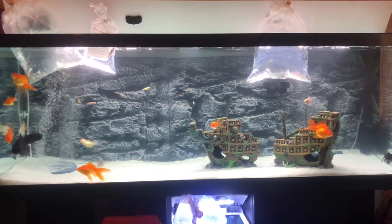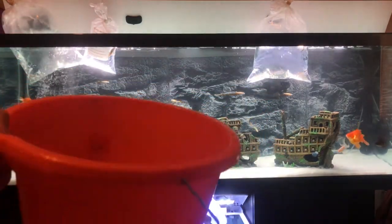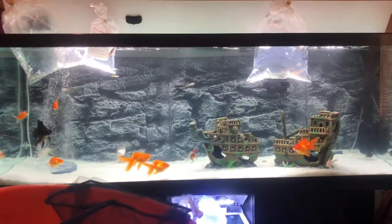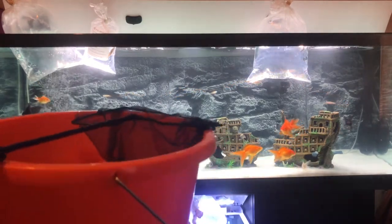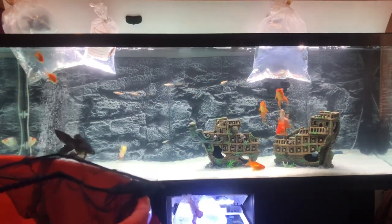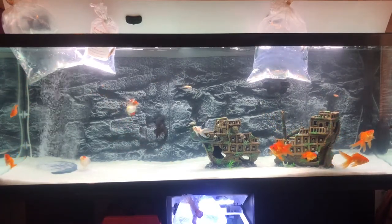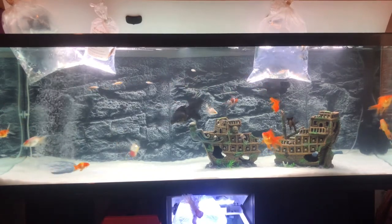So the fish have been acclimatised now. The famous method I use is to get my orange bucket, which I purchased from B&Q for about 97p — a pretty good deal. I get all of my large nets, which I purchased from Pets at Home for about five pounds. I also have a smaller net for my smaller betta fish aquarium, which I purchased for about two pounds from Pets at Home. What you want to do is pour the bag into the large net and let the water drain — you don't want to cross-contaminate the water because the chemistry of the water in the pet shop is different from the chemistry of the water in your aquarium, and it can affect the nitrogen cycle.